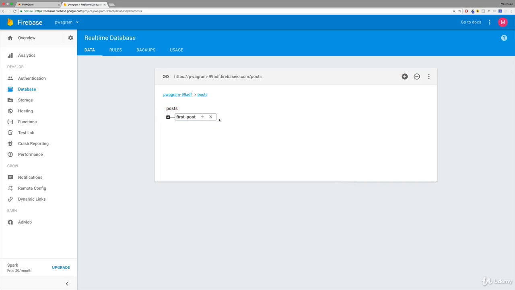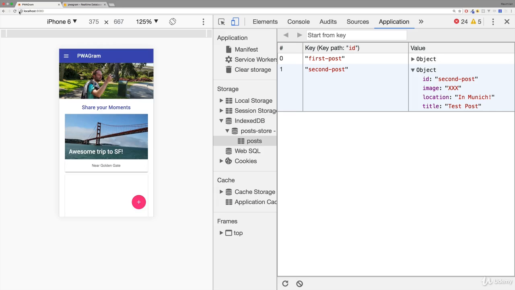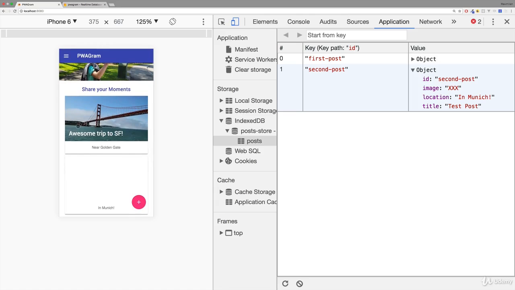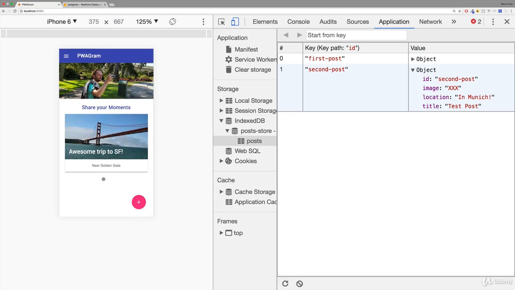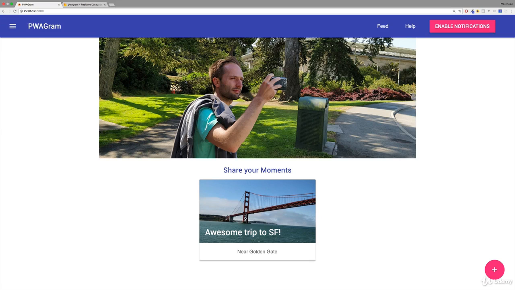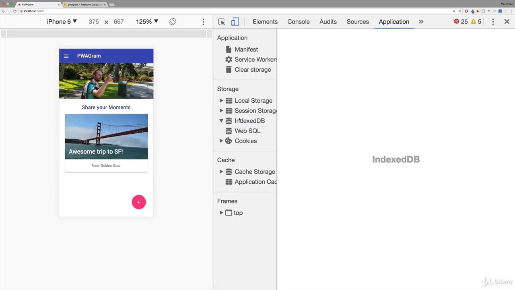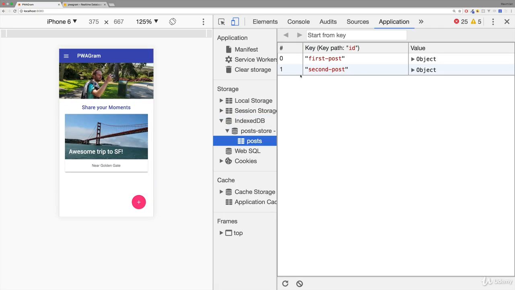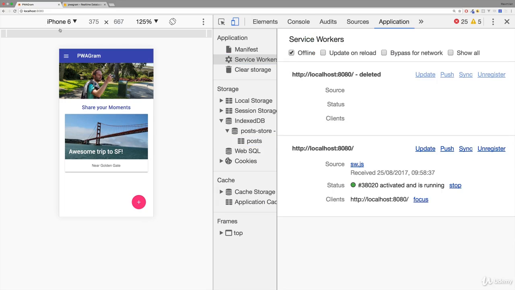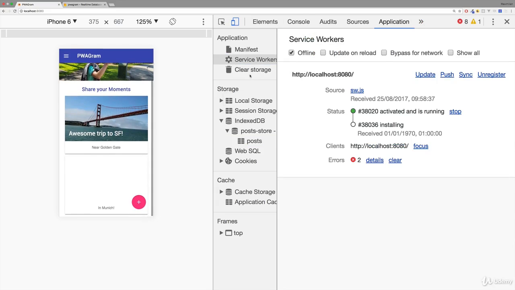So now we're back to one post, and now back in our application, if I reload, we still see the second post for a brief second until the network tells us that it's not there, because we have the cache and network strategy. That's why we initially see it before the network overrides it. But the problem we face is, if I open and close the developer tools to make sure I get a really updated version of IndexedDB, here you see the second post is still in the cache. Now, therefore, if we go offline, we still see the second post.